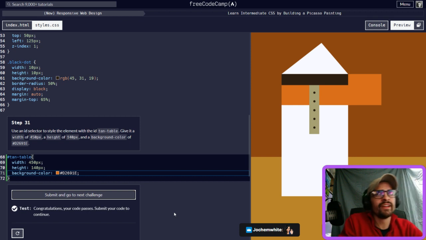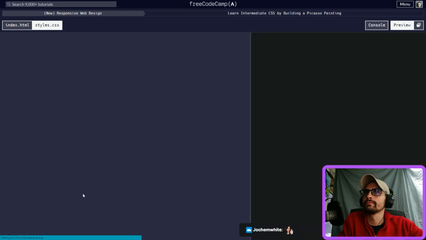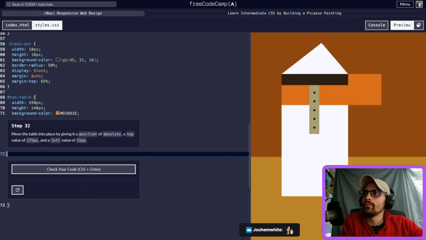Now, how is the tan table on this face? Makes no sense, because this is a character, right? Move the table into place by giving it a position of absolute.